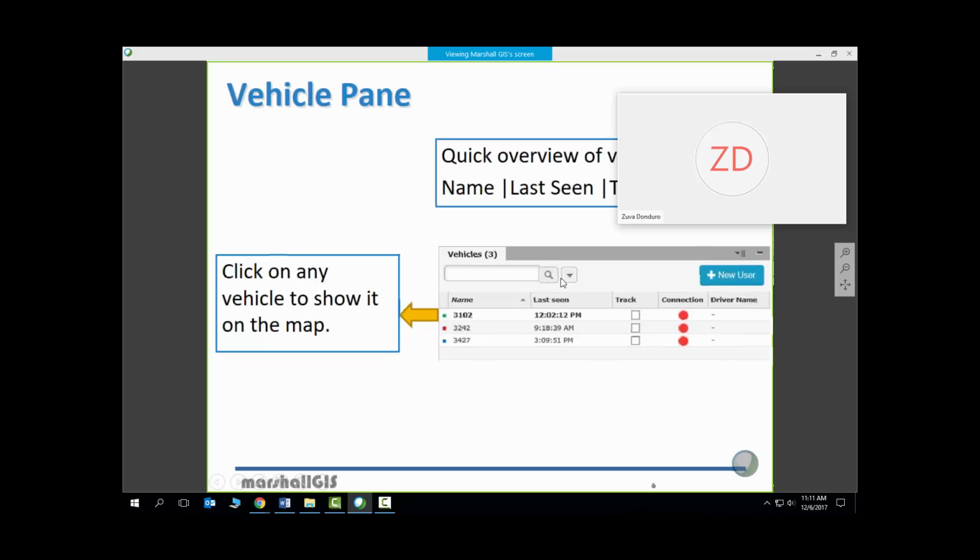There's this little arrow drop-down menu here as well. So you only have 3 vehicles right now, but, you know, again, if you had, say, 40 or 50, you could do other things, and I'll show you here in a minute what you can do, but you can filter based on those, and you can create a temporary group. If you're focused in on a few vehicles, you can group those, and then it'll just display those vehicles based on your filter that you have set up.